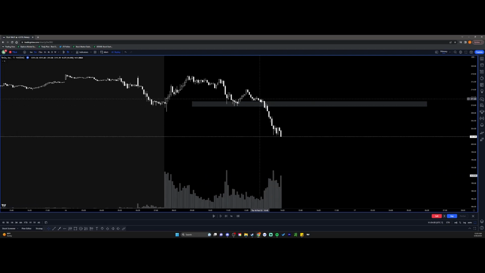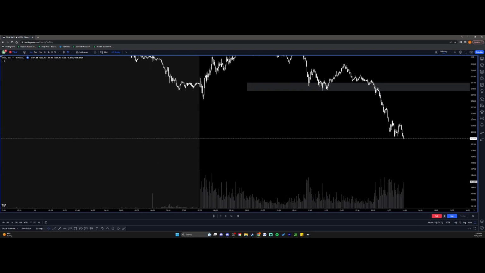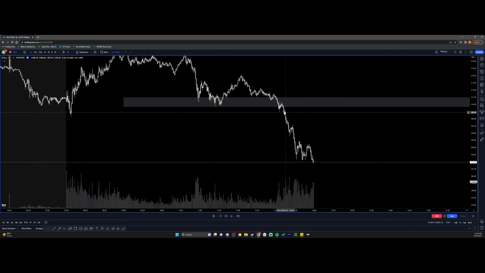We broke through this higher low. We grabbed all these guys' liquidity that were trying to go long here. I gave them one small 5-minute retest, but for the most part, very high volume, massive meltdown. And let's even go to the one. I'm sure it'll look even more gruesome. Yeah, just a complete meltdown.